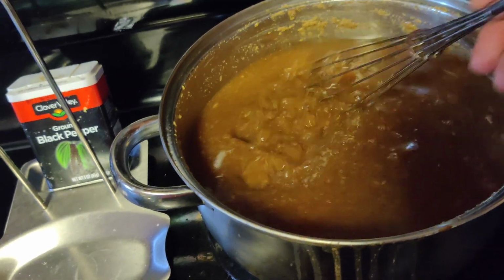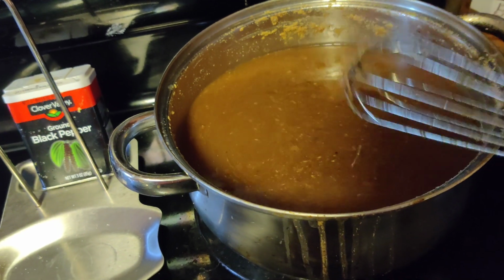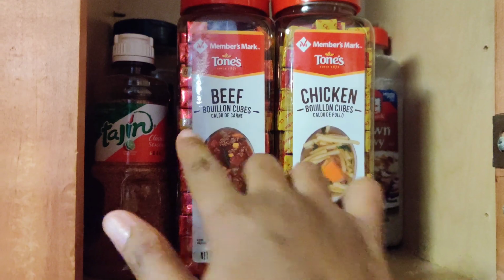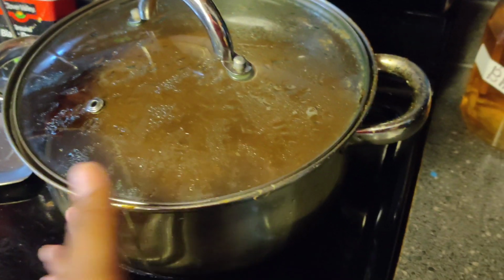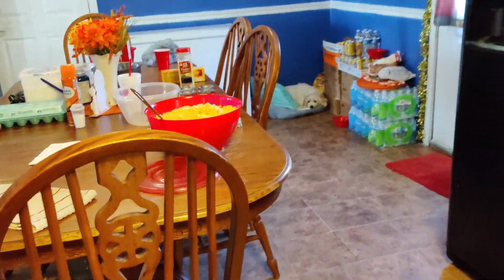When I had made chicken salad about a month ago, I had froze this broth in our deep freezer, and I just took that out, defrosted it, and then to that I used 4 chicken bouillon and 4 beef. And like I said, I just added it right to it, and that's it. So this broth is cool. And then, like I said, I'm about to get my seasonings cut up. I'm gonna saute them, and then I'm just gonna pop everything into my dressing.